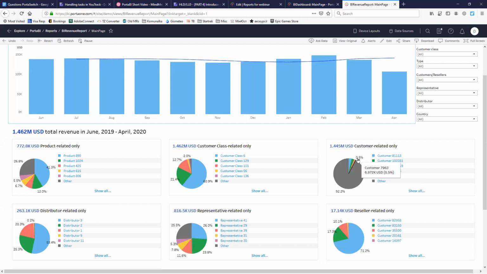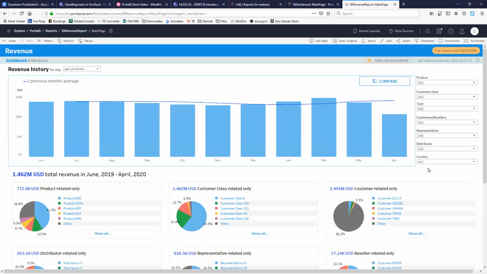Most of the customers are direct customers, but some of those customers are brought by distributors. Some of those customers are brought by representatives, and we can see which of our sales agents are performing the best. We can see that most of the revenue I get comes from two representatives, representative 41 and 29. They are the biggest lead or customer generation source for us in terms of revenue, not in terms of number of customers. And then again, a quarter of customers is brought by other representatives. So you can see those analytics.